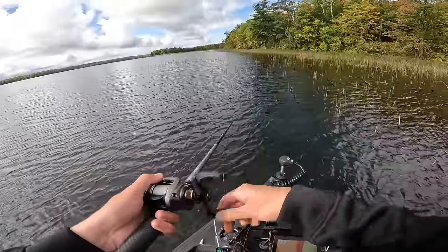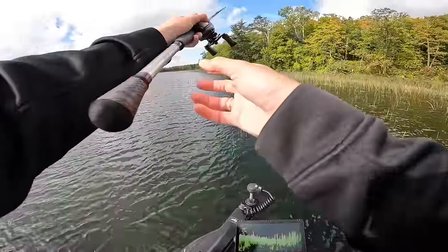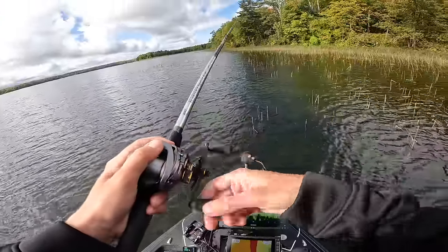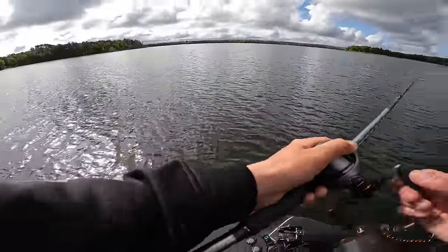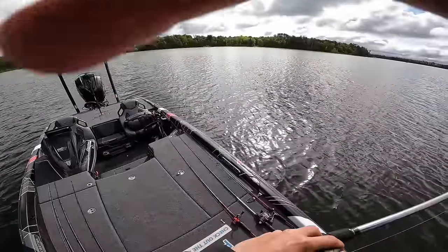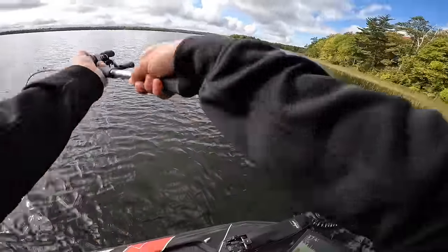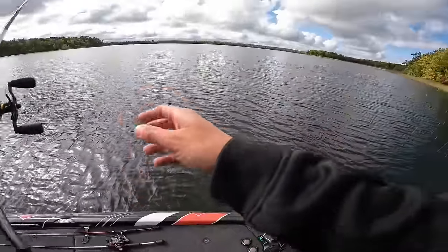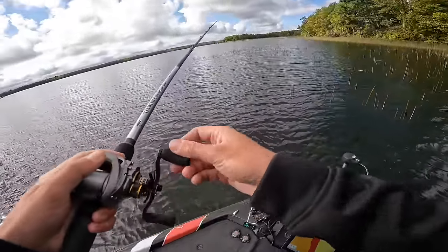Now, could I catch them on a frog today? It's possible. I did start fishing with a frog up around the pads, but just because we got some wind, and really, we're gonna have wind on a lot of today's Uncut. That's why I'm mic'd up down here. I'm just gonna cover as much water as possible, hitting a lot of high key pieces of structure and cover.